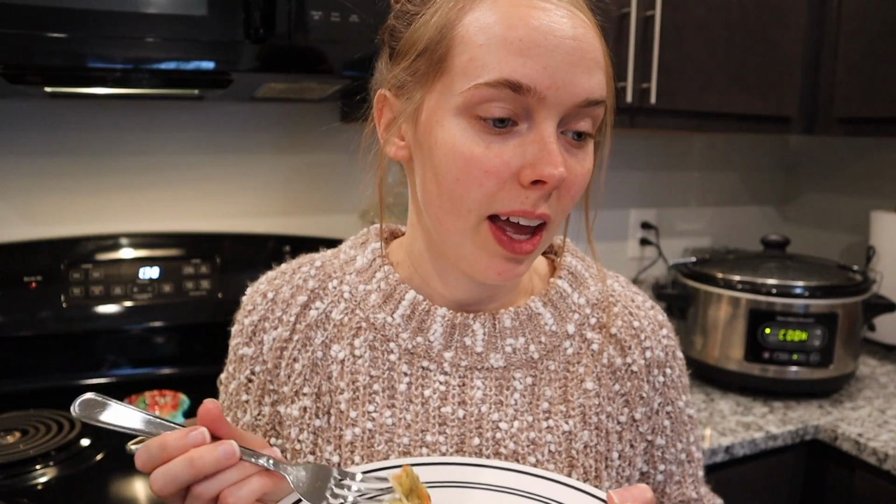Everly's in here building a tower out of the toilet paper. And it falls over. And that frog.